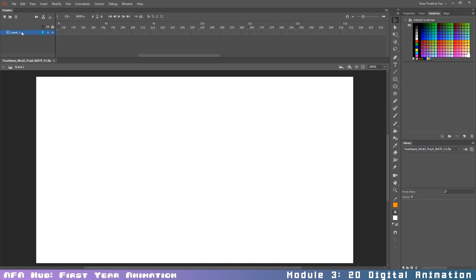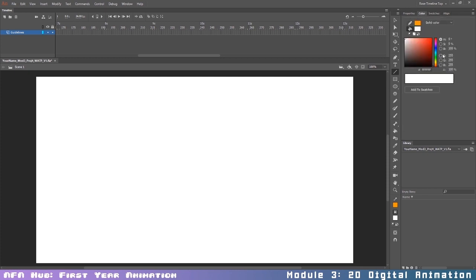From there, we're going to rename Layer 1 Guidelines. Okay, so on the ground, we're going to draw a blue line, and we're going to make it equally sized, and we're going to put these markers across the page. I think for this it's actually easier to use the line tool. You can use the brush tool, but I think in this instance, if you're worried about your fills eating one another for any given reason, this can be a little bit easier.